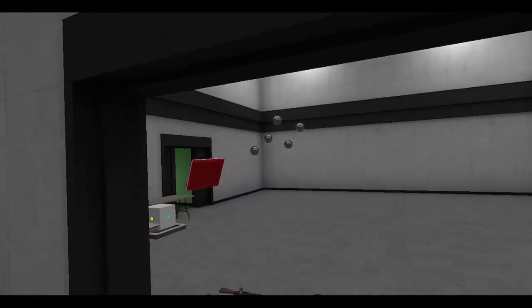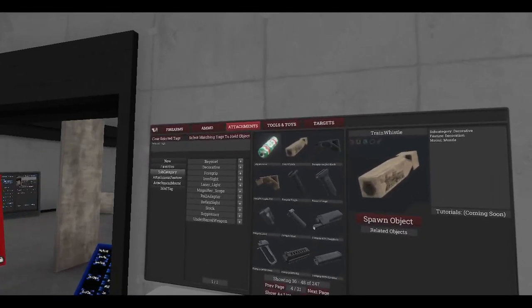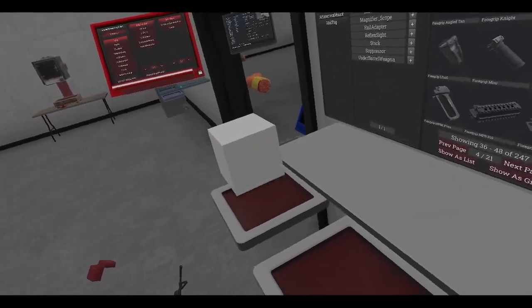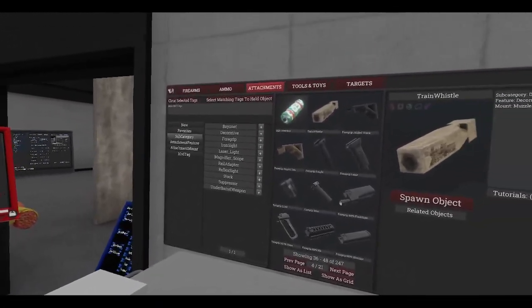I'm sorry. But yeah, that's the item spawner. It's the new item spawner. It's still a work in progress, like Anton said. But, oh, yeah. Okay. That's just going to be stuck there until I reload the scene. But, yeah, it's pretty good so far.